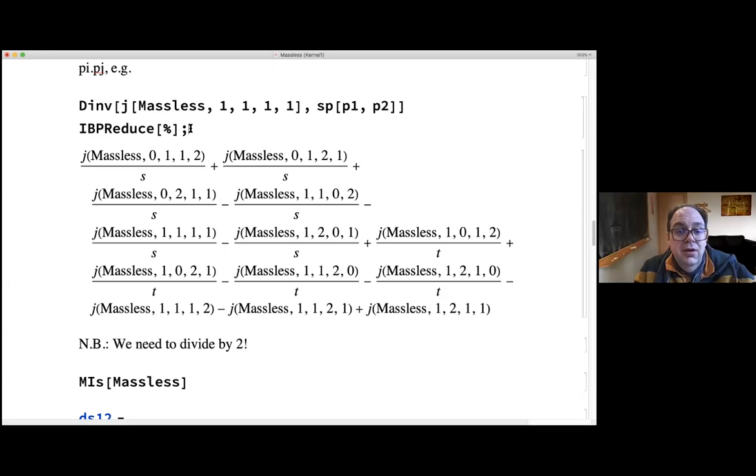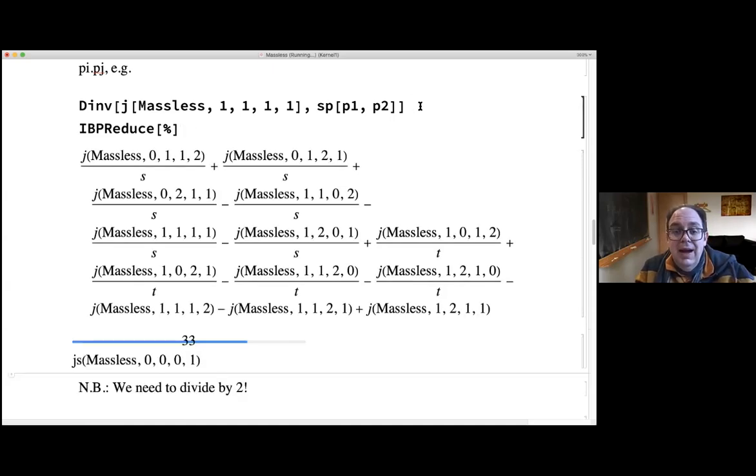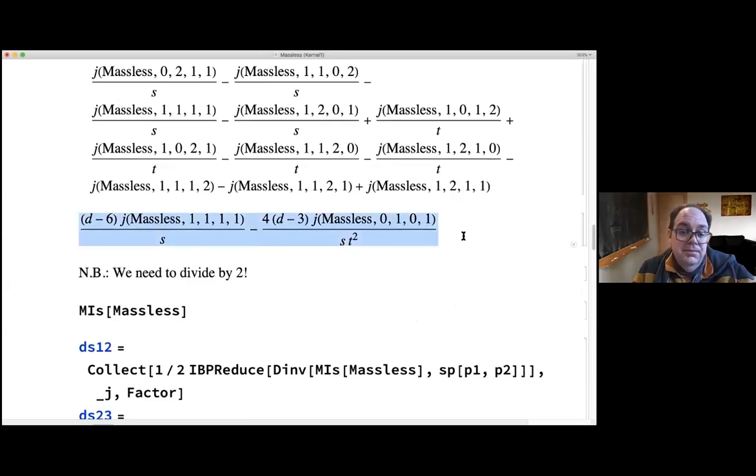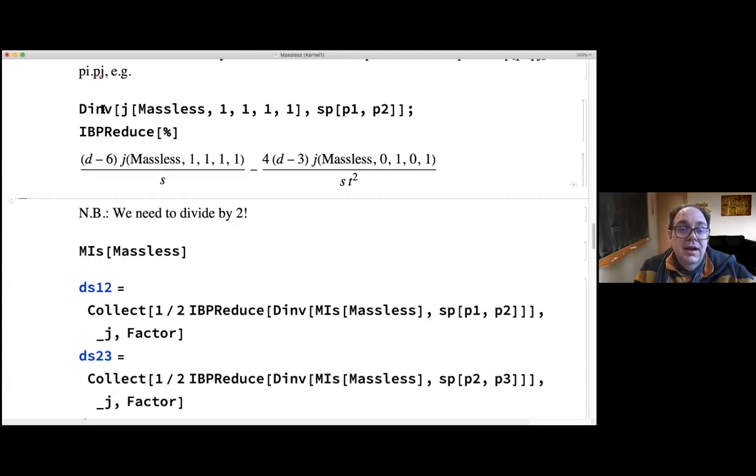But all integrals of this type, whatever exponents, I can write down as a linear combination of the 3 masters. So I can also ask the code, okay, take this linear combination and write it back in terms of the basis. And that is the linear combination. So the upshot is the derivative of the box with respect to P1 to P2 is equal to the box itself and a term proportional to a bubble. So I have obtained indeed a differential equation for the box.